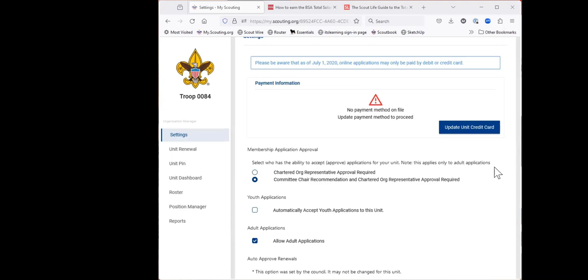Is the scoutmaster copied on all renewal notices? They are copied on, as we understand it right now, starting at the 14-day mark. The 30-day mark is to the person themselves, unless your unit says that they're paying for everybody, and then all notices, starting with the 30-day, go to the key 3. So if your unit says we're paying for everybody, Mark McGrain will never see a renewal notice. It will all come to those 3.